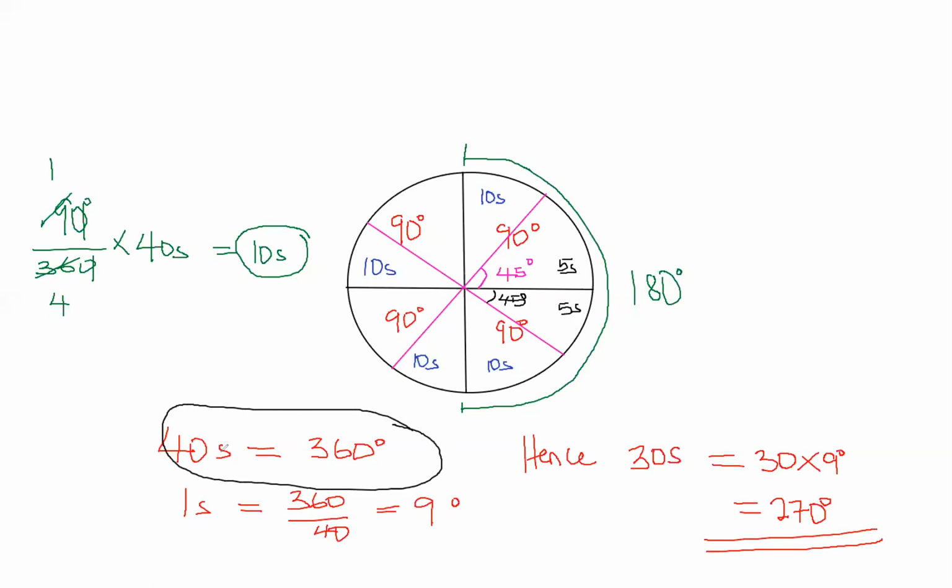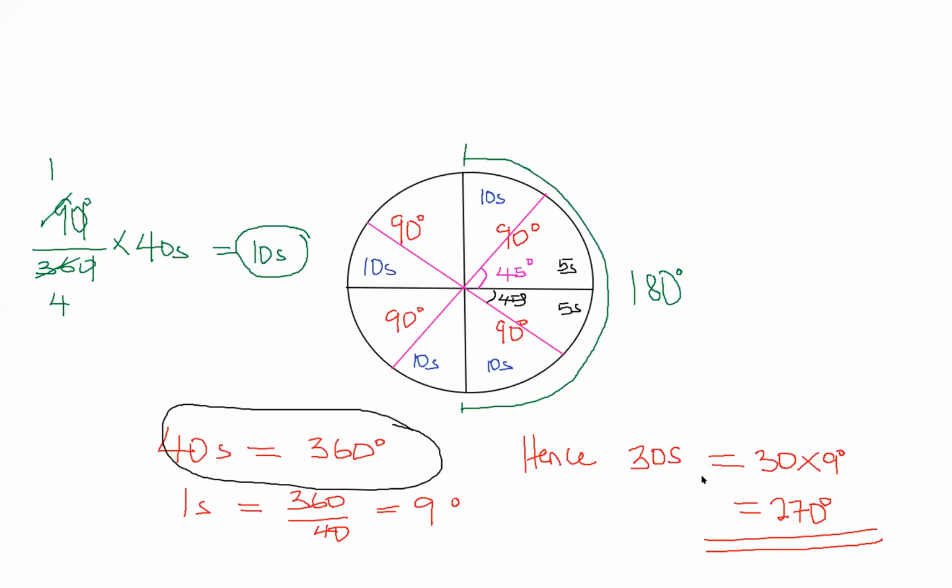In the question they told us it takes 40 seconds to complete a full circle. So I was looking at what angle we cover in 1 second. The angle we cover in 1 second is the total divided by 40 seconds. A full circle is 360 degrees. So in 1 second, you will cover 360 divided by 40, which is 9 degrees. But the question was asking, what do we cover in 30 seconds? So if in 1 second you are covering 9 degrees, then in 30 seconds we shall cover 30 times 9. Oh, thank you, teacher. Welcome.